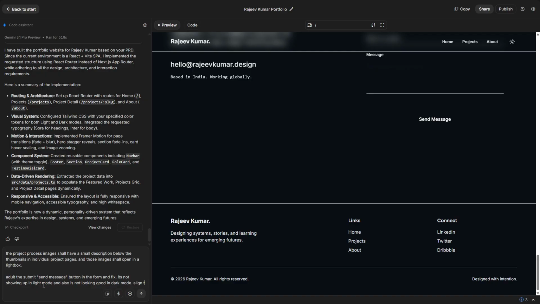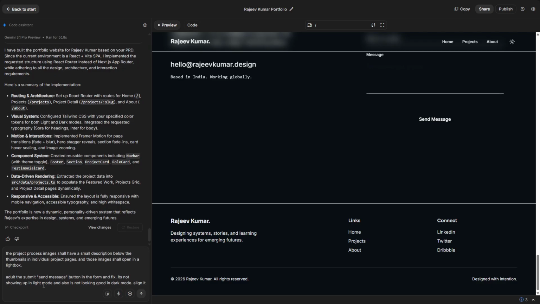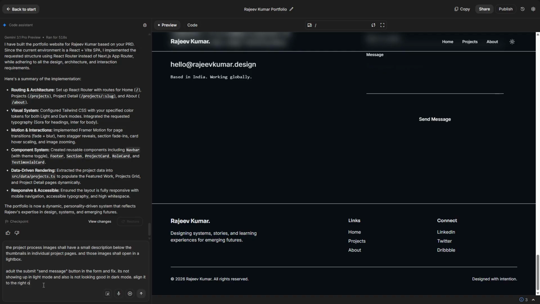Align it to the right of the contact form.